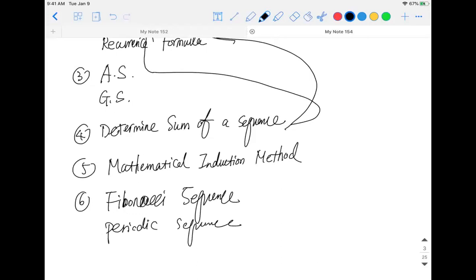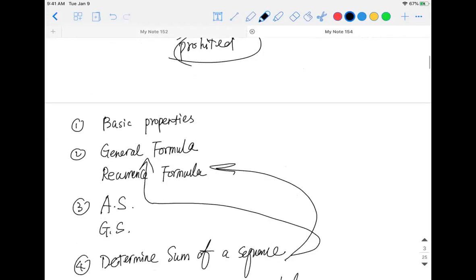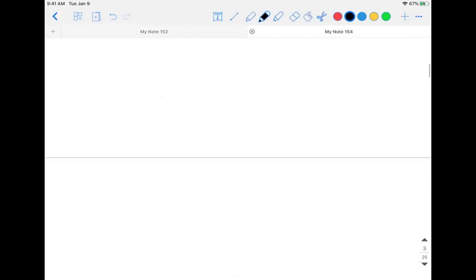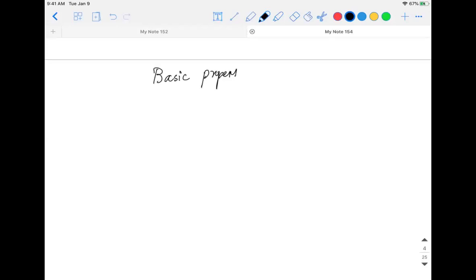If everything's okay, let's go to our first lecture. We're going to introduce some basic properties of the sequence and give you an overview of how to solve sequence-related problems. So today we're going to talk about the basic properties of a sequence. Okay. So talking about the sequence, like I mentioned previously, we use a curly bracket to denote it, right?